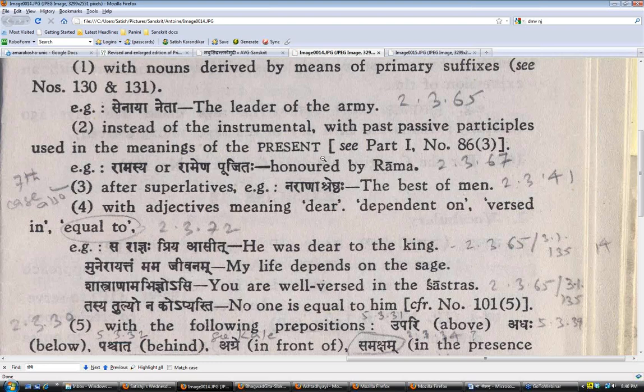Okay, the next one is, I think we saw already with the superlatives, Naranam Shreshthaha, the best among men. We already saw this in the Gita: Naranam Kshatriya Shuratamaha, among the men, the Kshatriya is the bravest. So this is that. Saptami also can be used. Look at 2.3.41. A small point over here, I'll just mention in passing, because this came up in some of this. Naranam Naradipaha, yes.